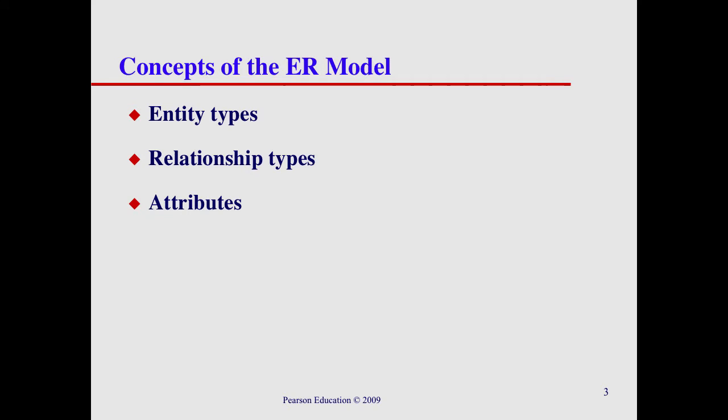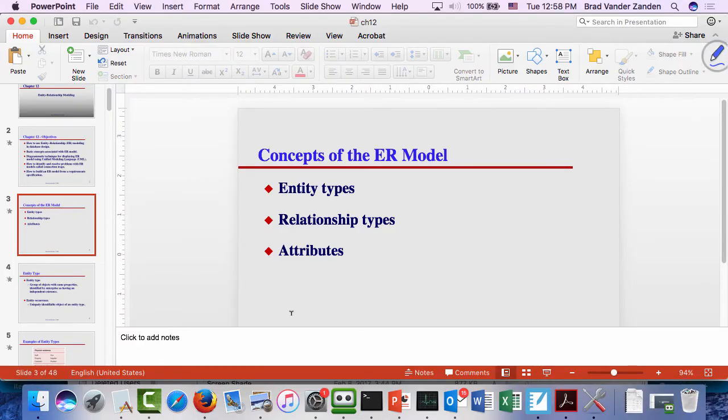So the concepts of the ER model map rather nicely to those three ideas of design that I just talked about. You want to identify entities, okay? And entities are going to map to relations. Attributes obviously will map to attributes, and you apportion them among relations. And then relationship types are the relationships that we establish between the various entities. So these three things map very directly to what I was just talking about in terms of what we're doing with design.